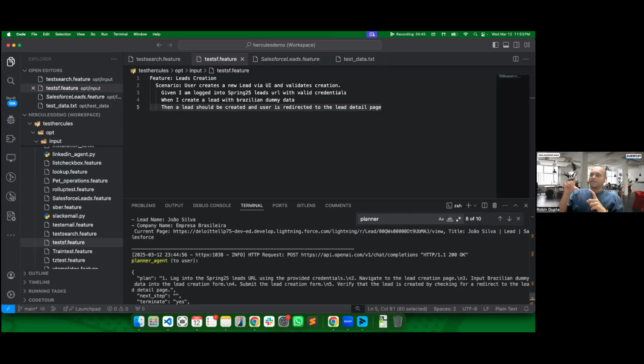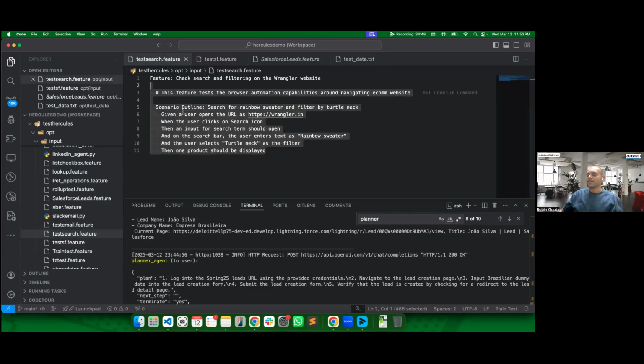So when we give this test case, create a lead, or go to any e-commerce website, search for something, the planner agent takes that input, expands it into a plan of execution. Oh, in order to open this website and to search for this product, I should invoke the browser agent. So it will create that task and give it to this junior or primitive agent, which is the browser agent.